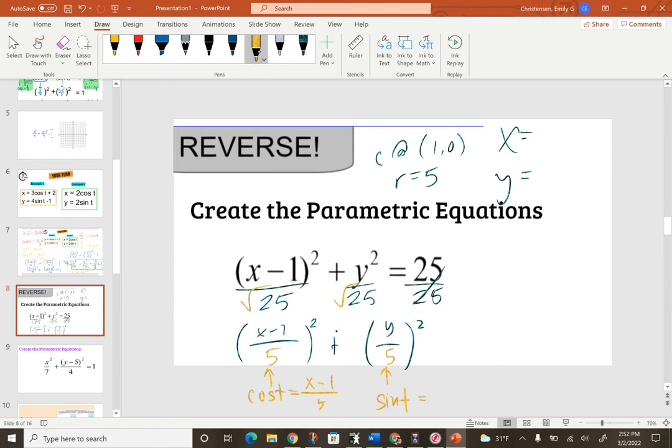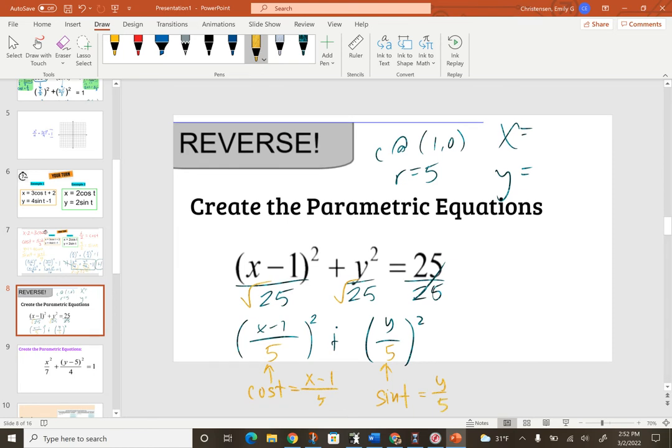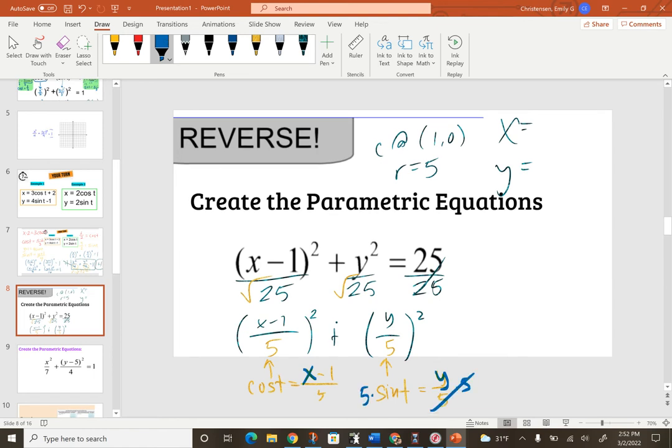And keep in mind, your end goal is, I want what x and y are equal to, so I'm trying to solve for these. So the sine of t one is real quick here. I'm just going to multiply by 5. So my y equation was 5 times sine of t. And to solve for x, I'll have to multiply by that 5 again, and then also get rid of the minus 1 with the plus 1. So 5 times cosine of t plus 1. It doesn't like when I write in the corner of the board here, so it looks a little funny. But that's 5 cosine t plus 1.